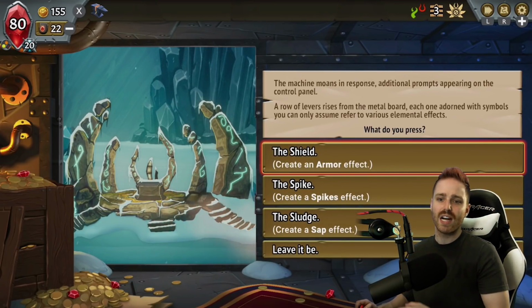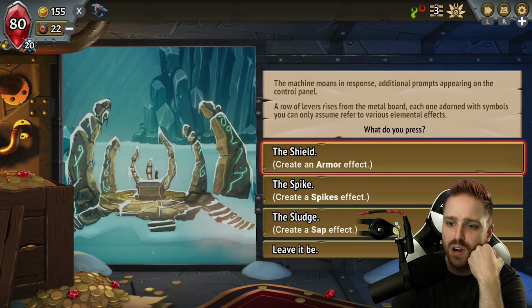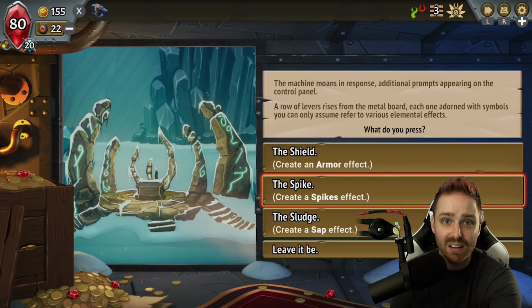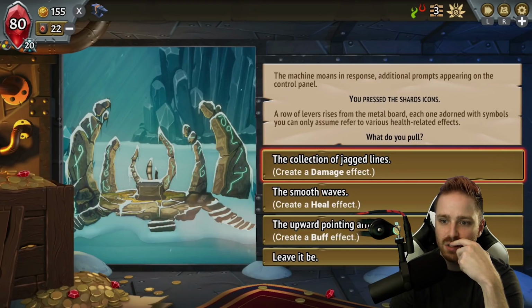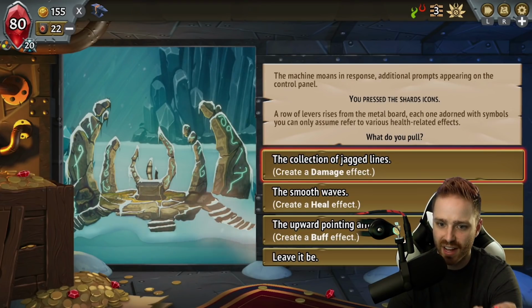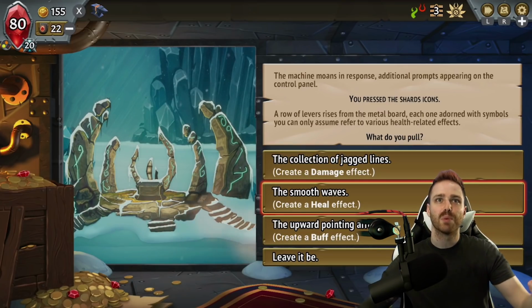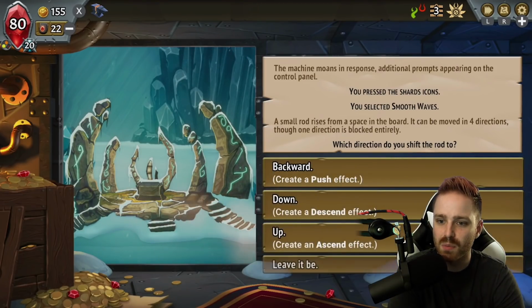The machine moans in response, additional prompts appearing on the control panel. A row of levers rise in the metal board, each one adorned with symbols you can only assume refer to various elemental effects. Armor, spikes, or sap. We kind of already have like a spike thing going on. Let's do that. A row of levers rise in the middle board to various health-related effects. Damage effect, a heal effect, or a buff effect. I like the idea of putting spikes on myself and healing myself. Do the heal.